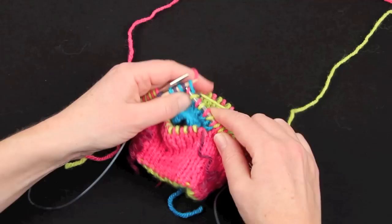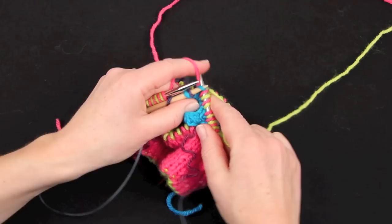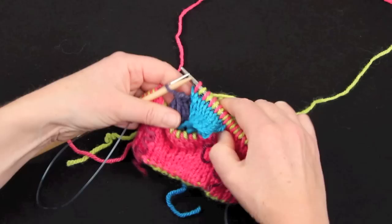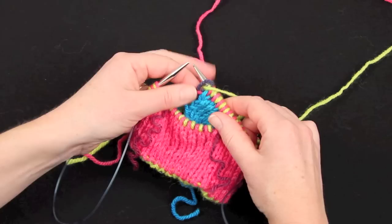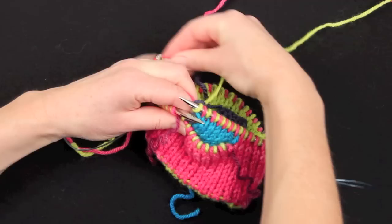It's very important on this first row across the waste yarns that you don't work in any other kind of pattern — such as the pinstripe mittens have a three by one stripe. Discontinue any pattern on this first row. Work one colour on one side and one on the other all the way across the waste yarns. We've now replaced eight pairs — sixteen stitches — with twelve replacement stitches. This gives us a thumb with a little extra stitches underneath, like a thumb gusset, allowing us to knit up around it. Now continue back in the round just as usual.